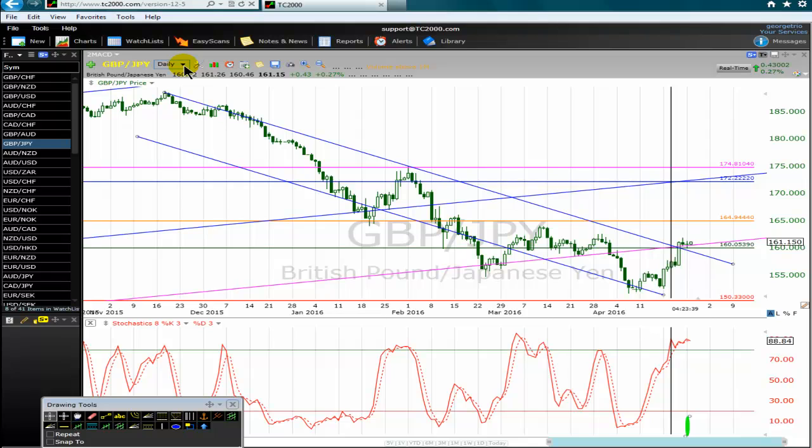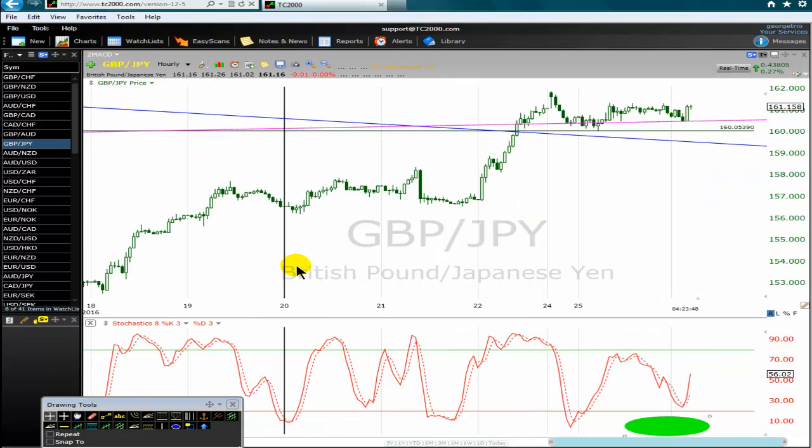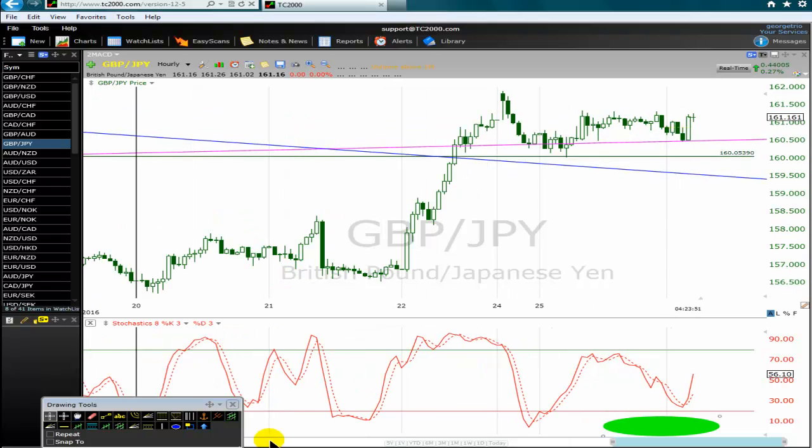So let's go back now to the hourly chart. On the daily chart, the market pattern is bearish, but the price breaks above the channel. Let's go now to the hourly chart. We do not want to violate the market pattern. So on the hourly chart, what is the current market pattern? It is a consolidation. So the stochastic was pointing to us a key level, 16005, and also the pink trend line, but the current market pattern on the hourly chart is a consolidation.